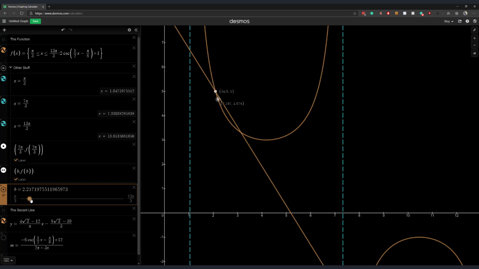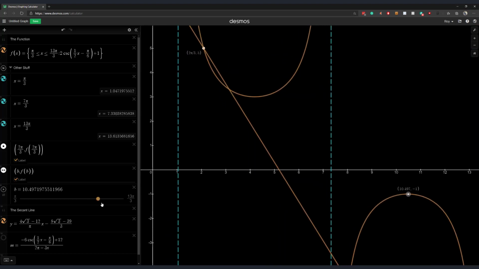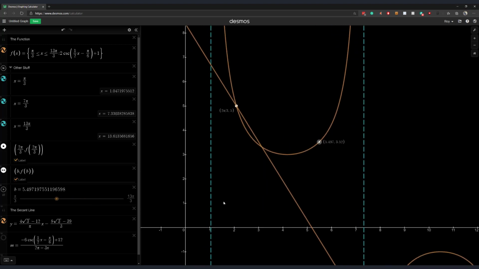Now, if I move this, you can see there is a point on the curve that is some b value. In this case, b is 4.197 and f at b is 3. And then as I move it, obviously it changes. And actually, if I keep moving it, you see it goes to the lower branch, right? So you can see it can hop over to that lower branch. So for now, I'm going to keep it in the upper branch so that we can talk about this.